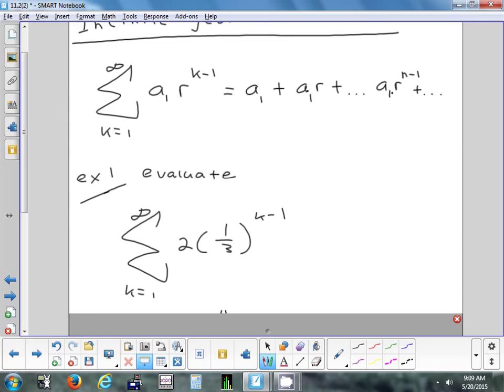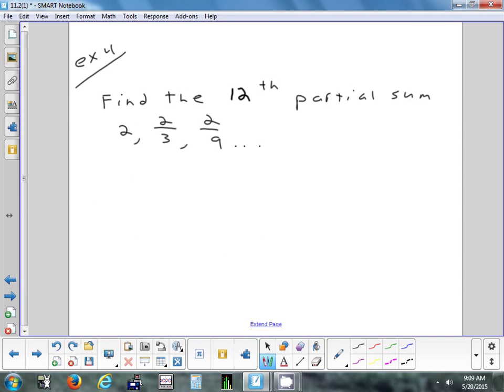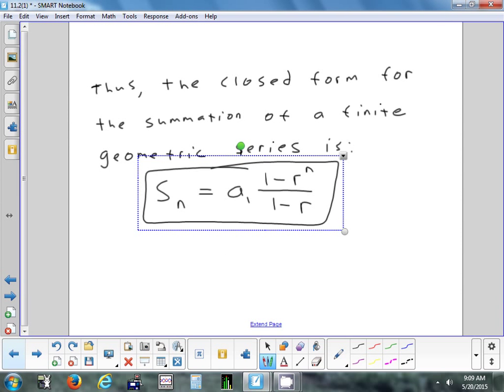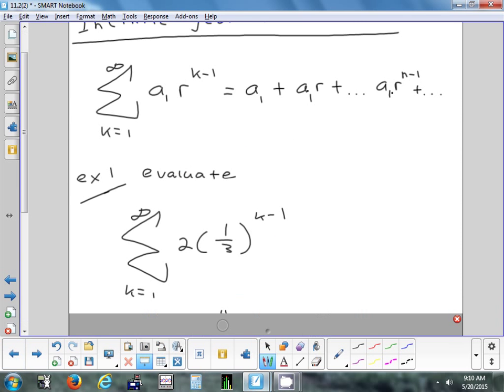Okay, in order to evaluate this, we're going to graph it. So to graph it, we have to make sure we know the notation. What I'm going to do for now is just use the same formula we had yesterday. I'm basically going to fill in a sub 1 and r and look at what that picture looks like. Now, this is the formula for a finite geometric series. We're doing infinite. So what we're going to do is look at what happens when n starts to get really, really big. We'll go down in the table and see what happens. And if it looks like we're approaching something, we'll write that down.